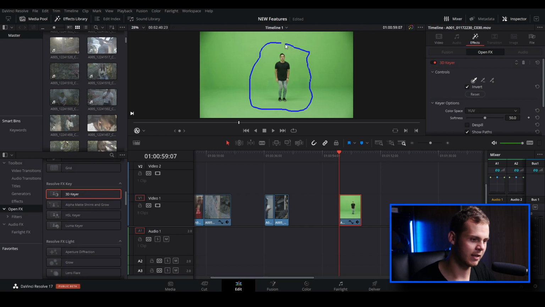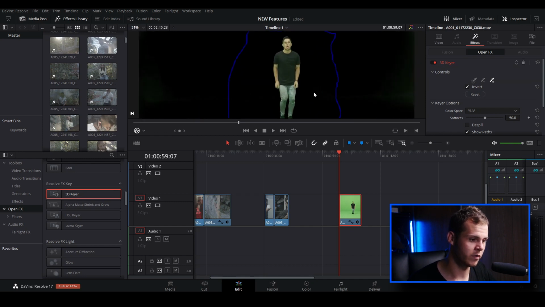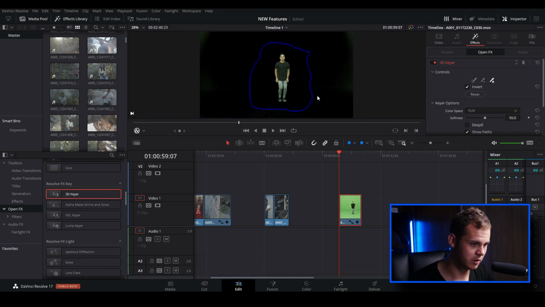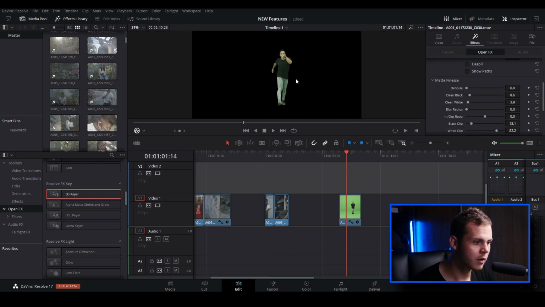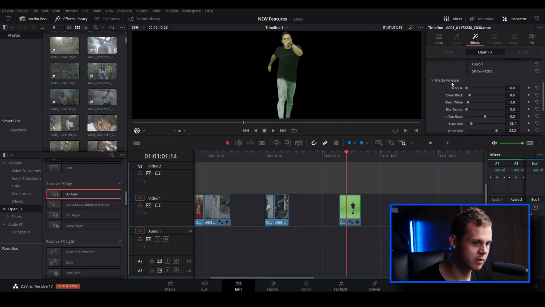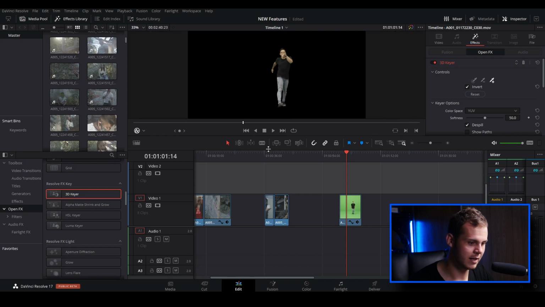That's basically telling the 3D keyer that there's multiple shades of green, and it's going to give you an overall look. Now that's looking pretty good, but we can finesse it here a bit as well. Cool, so that's actually looking really good. You'll notice that there's a bit of green spill on him. Now it's really easy to get rid of that. You just simply check the D spill, and you'll get a nice key.